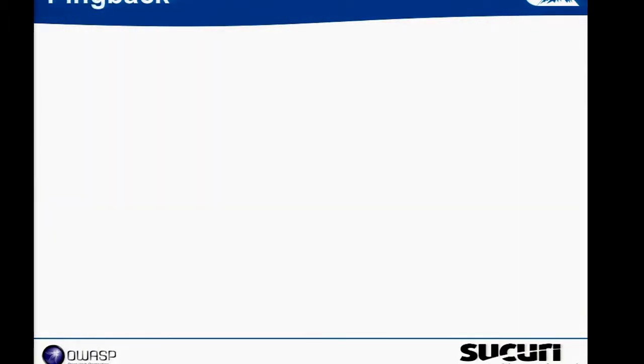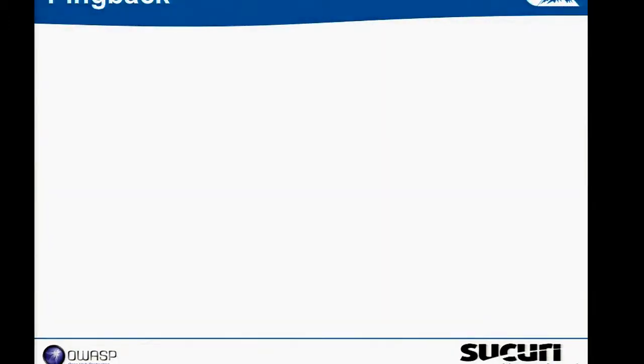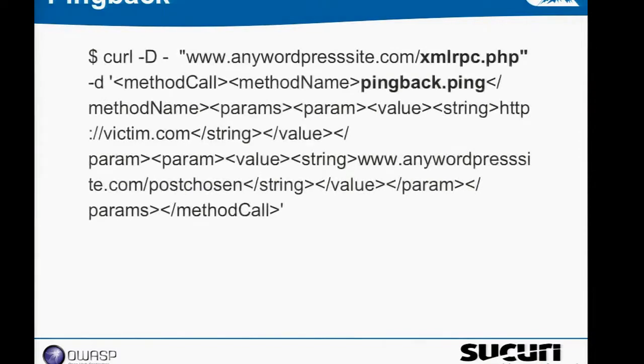So the pingback. Did somebody hear about the DDoS using the pingback? You did? So basically, you could use a command line, any WordPress, hitting the file, they have a method name called pingback.ping. And so you put the victim site here, and they start to send requests to that website.